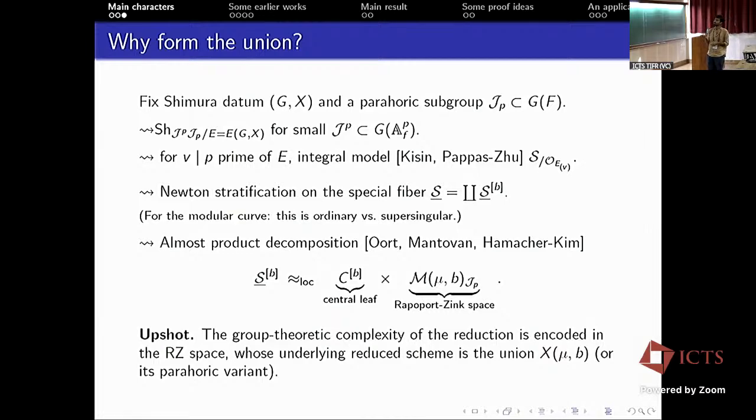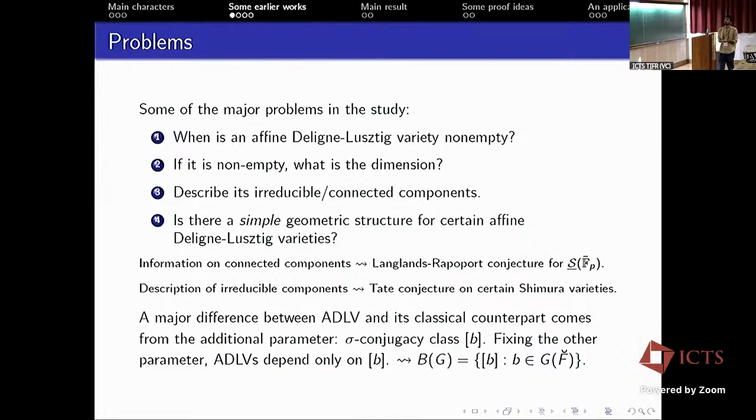Okay, so just to state what the problems are that we care about in this field: to begin with, a surprising question, but still not fully resolved, is: when is this non-empty? Remember, we said that in the finite field case, this question makes no sense because the Lang map is surjective. Everything is non-empty. But in this case, this fails. So this is a non-trivial question.